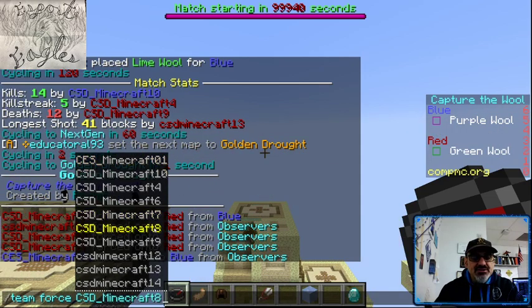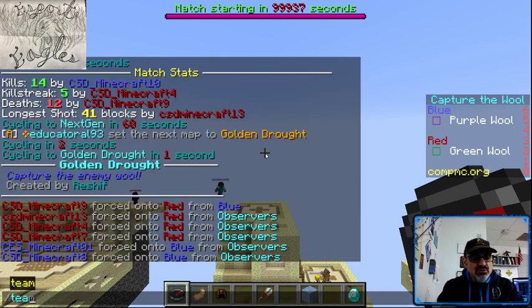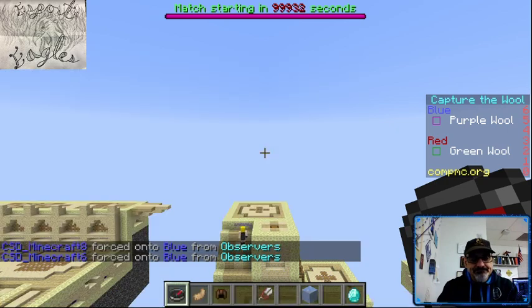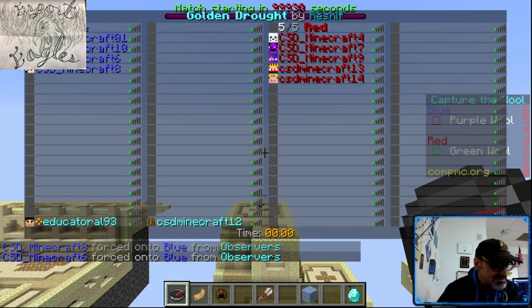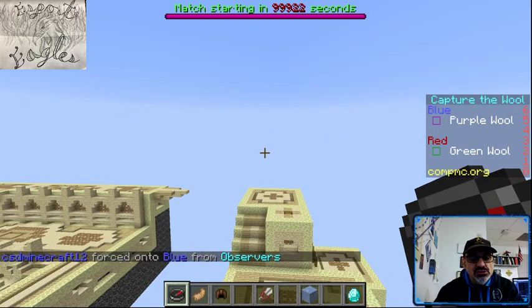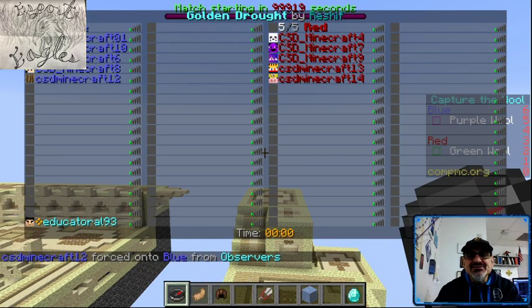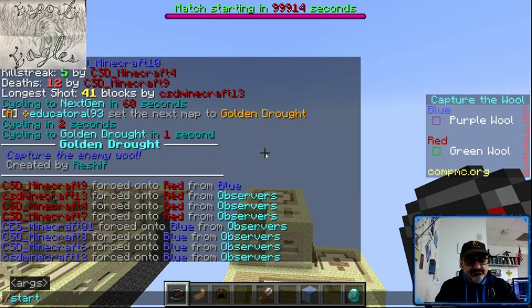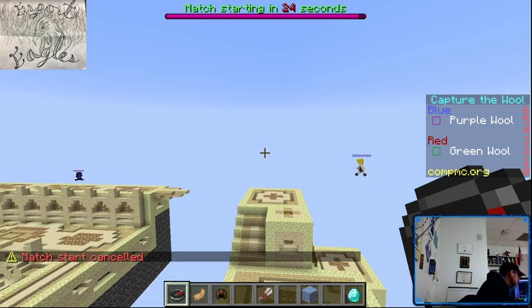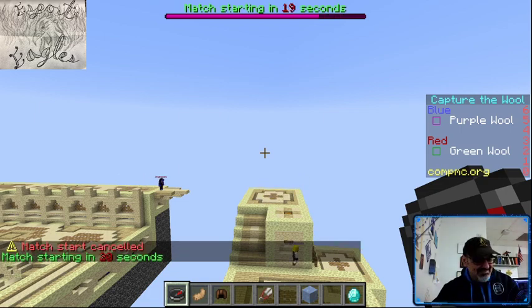So let's do 8 in team blue. And 6 in team blue, so who's left? I got 1, 10, 6, 8, I need 12 in team blue. Alright, I think I got you guys in your teams. Alright, we got a 25 second countdown. Good luck. Play hard. All right, here we go.